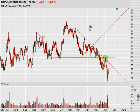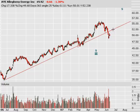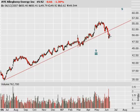And then last, AYE. Again, you can see this nice upward trend's been broken pretty severely. And this recent breath of air only lasted about a day or two, and now it's turning back down again. So I think this looks like a pretty good top in this stock, and based on this pattern, I think you have a pretty good price target still left in it.